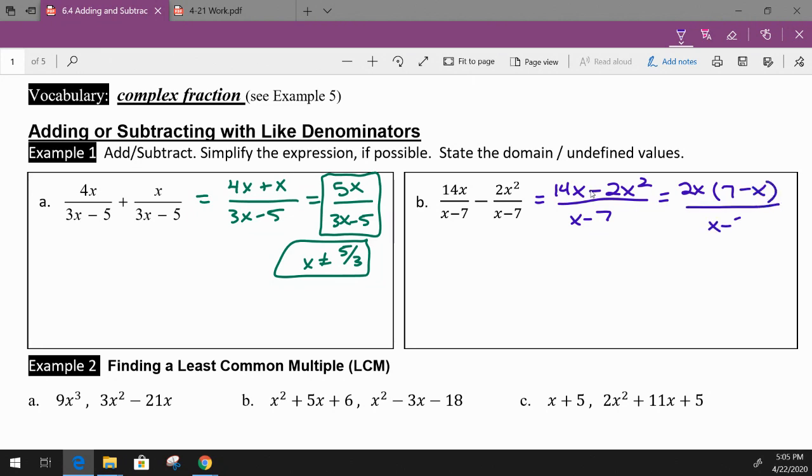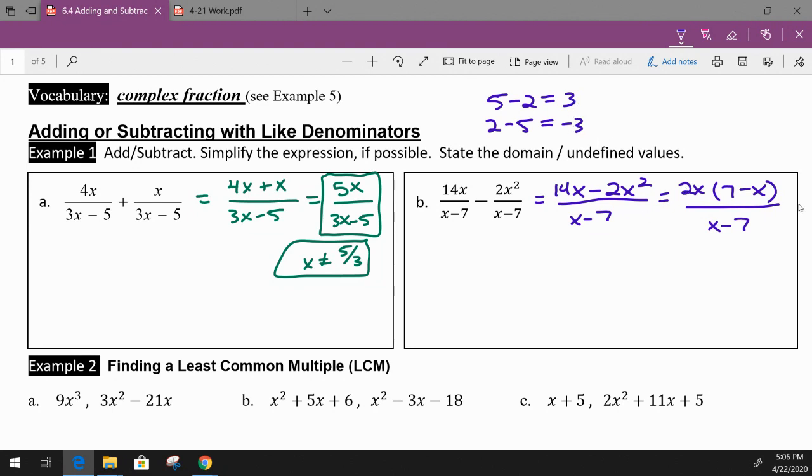In my denominator, I have x minus 7. So some of you are probably thinking, well, those are the same factor. Well, they actually are not. Because if you think about it, is 5 minus 2 the same as 2 minus 5? Well, no. 5 minus 2 equals 3. 2 minus 5 equals negative 3. So what's different is that they are the same number, but opposite signs.